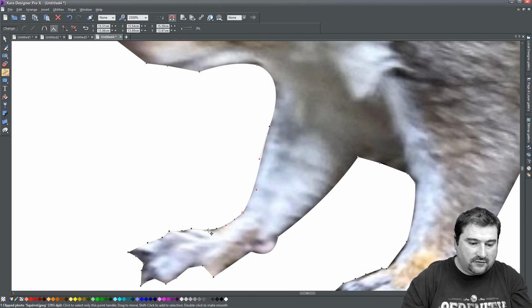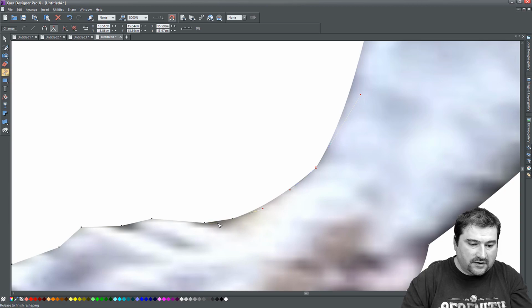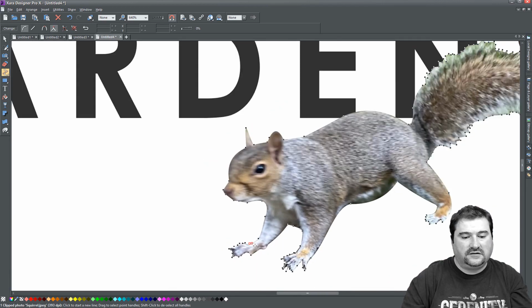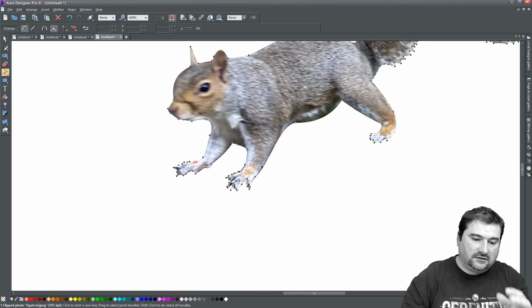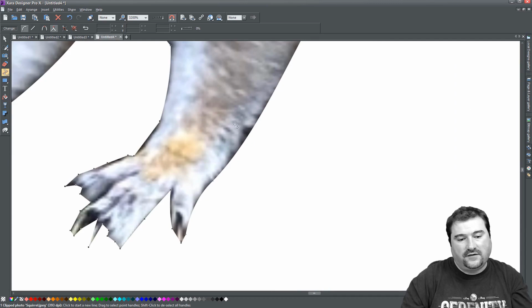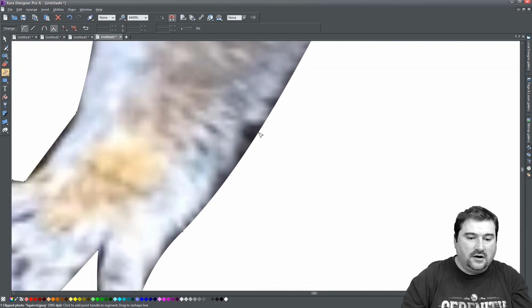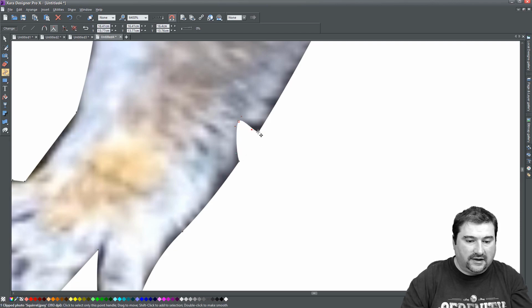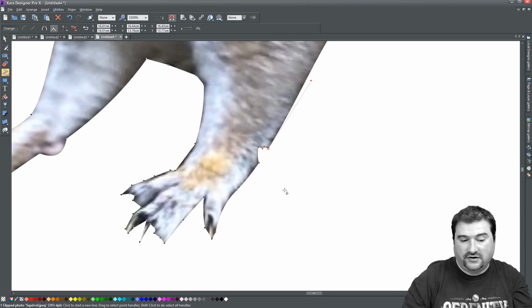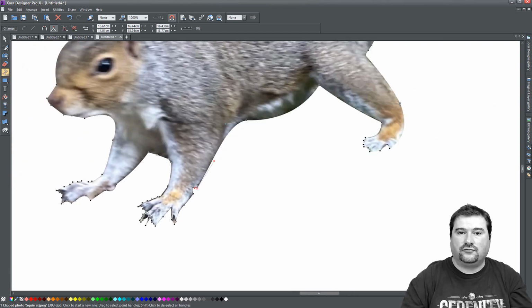You can do the same everywhere. You need to add a little bit of corrective. You can even select multiple nodes and move them all at once like this. So you see now my leg looks better on there because it doesn't have that black area. And here, if I want to make this cut better, I can just double click here, double click again, and insert that little corner there like that to cut into the leg any way you like. Just move these nodes around until you're happy with the shape of the cut, for example. And you can do the same here to refine the edges.